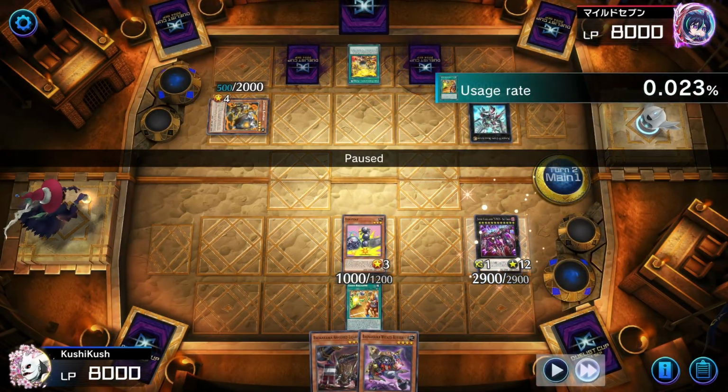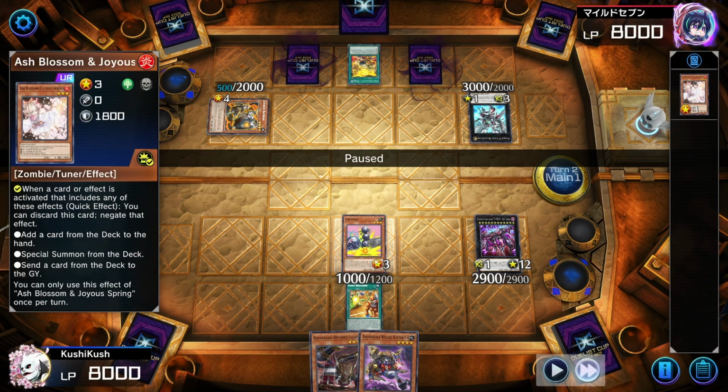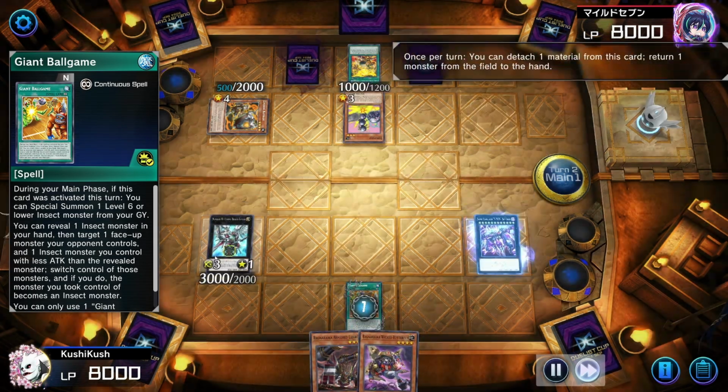Now, I don't know why I did it in this order. What I should have done first was Giant Ballgame. First, get the special summon from the grave. Oh, I don't have one. But I should have done Giant Ballgame first. Then I should have swapped. What I'm going to do is change control.